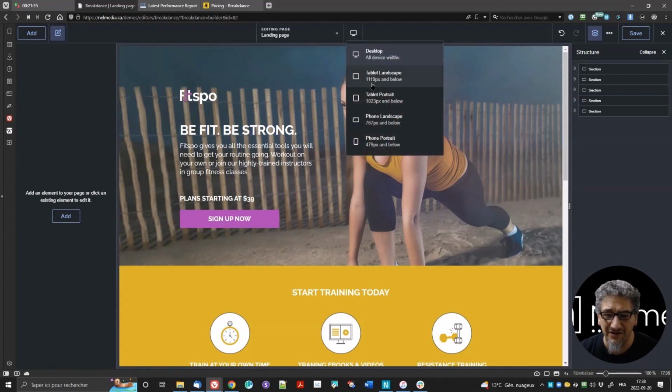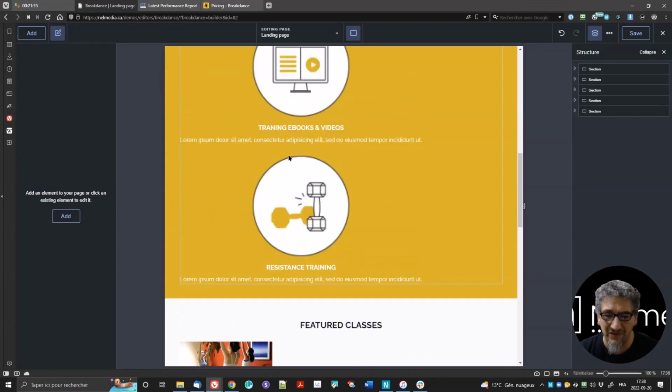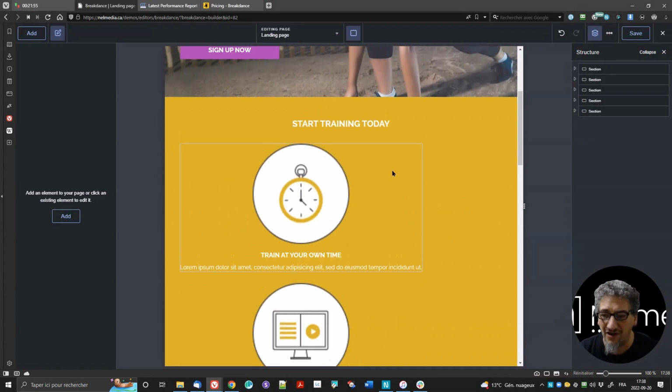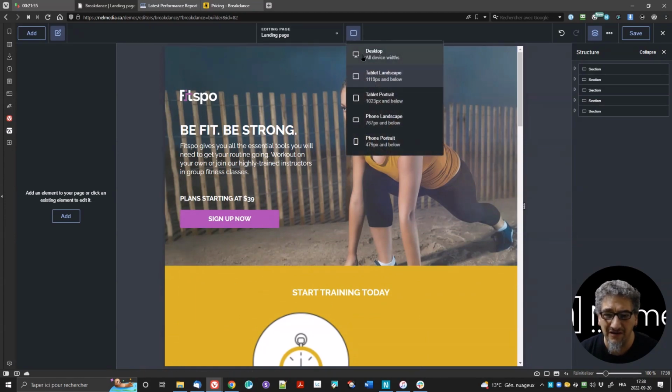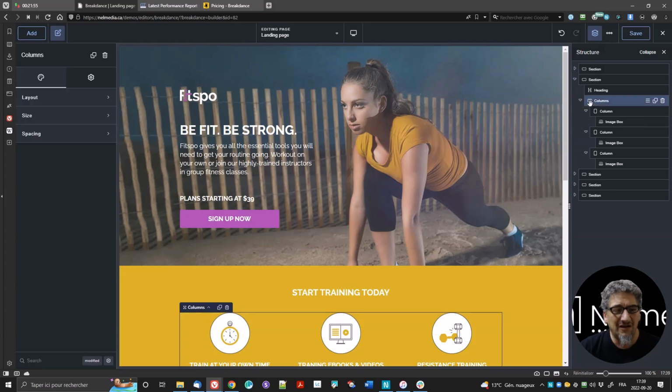So we have a little bar here. I'm going to go with tablet device. Everything is pretty much the same, but these stack really quickly. A little bit strange in a certain way, but these are the columns, by the way. Sections are fine, but not columns. And columns are flex designed, by the way, so it's okay to use them. It's not necessarily like the old Elementor way. I really felt when I saw that at first that we were going back a few steps, but finally I saw the thinking behind it, and it's okay to use columns in this case because it's flex. It's not the same thing as what we had previously.